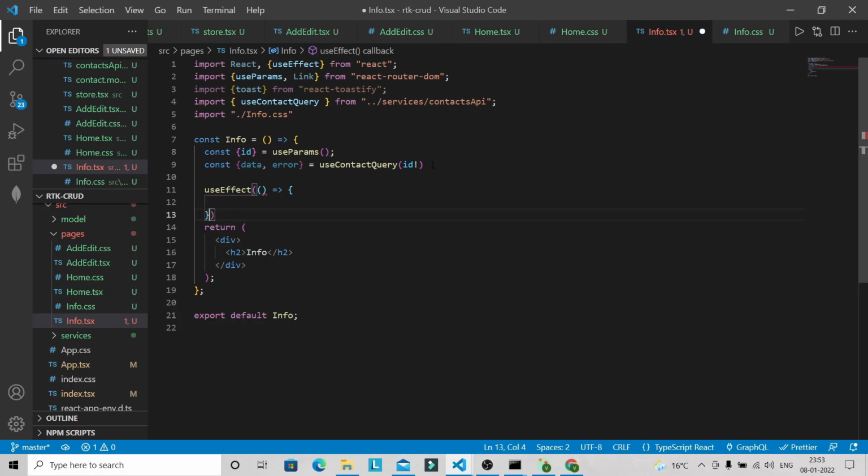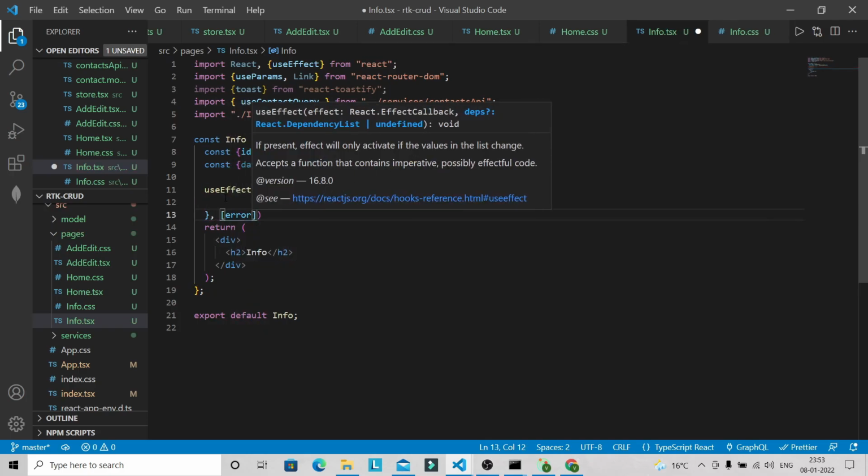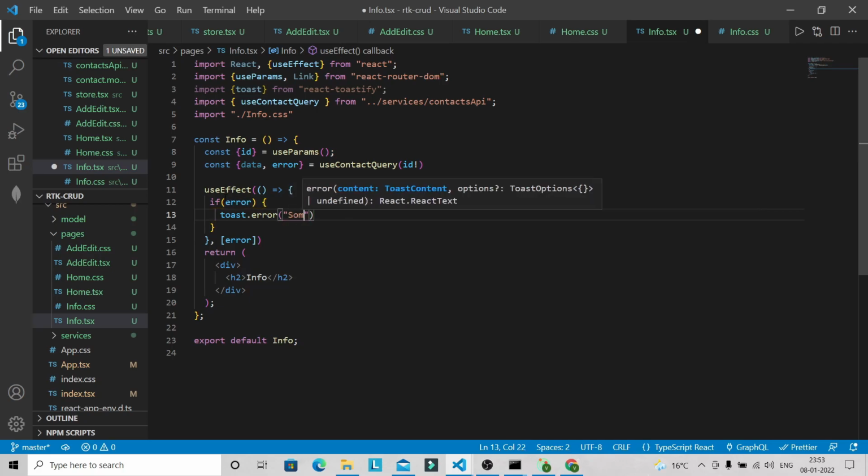So this useEffect only runs if you have any kind of error. So we can check if we have an error, then toast.error, and we can give a message like something went wrong.